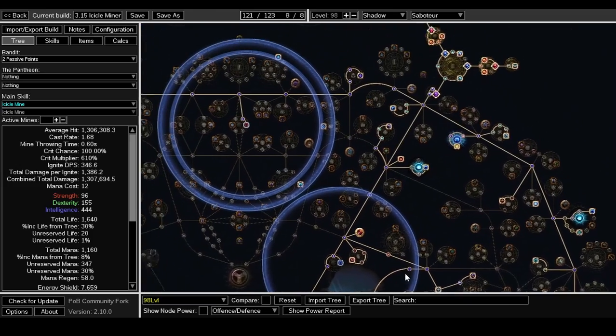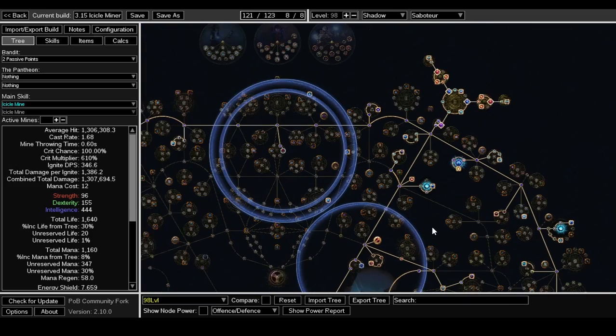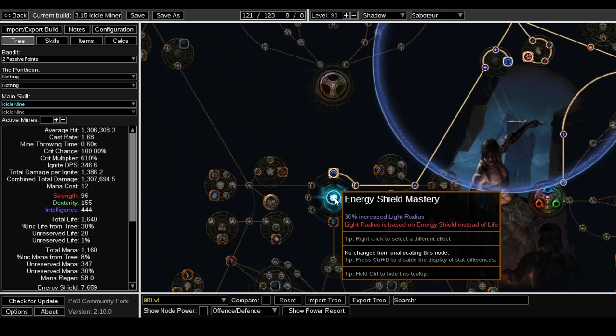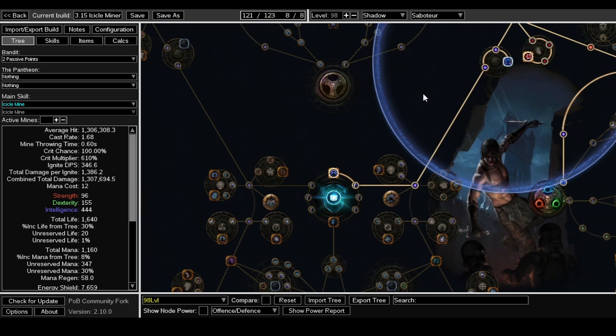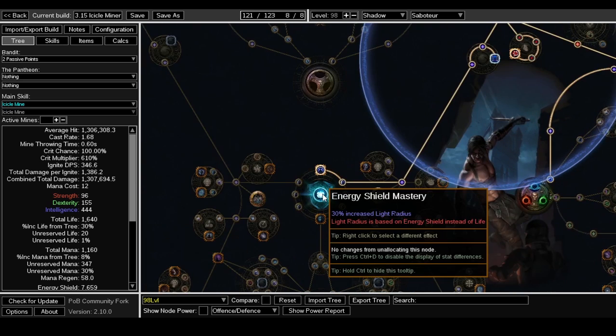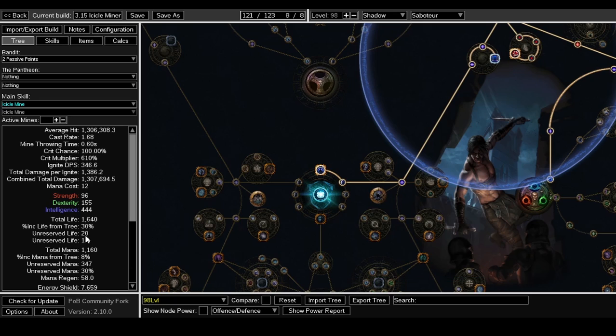We will check Watcher's Eye last. Let's just finish the masteries. I'm trying to find out if I got anything else. Alright, yeah, this one here. Finally, Energy Shield mastery. Light Radius. Light Radius is based on Energy Shield instead of life. This was normally a notable here. They removed that and put it on mastery instead. So this way you can actually see around you, you know. The screen actually doesn't get dark. Because normally we reserve all our life.